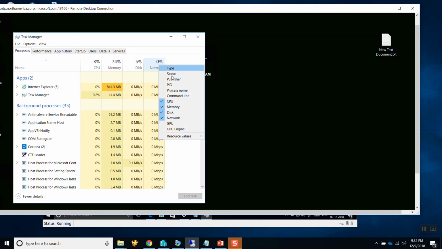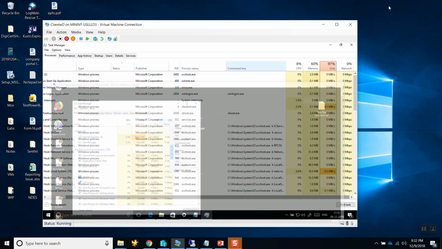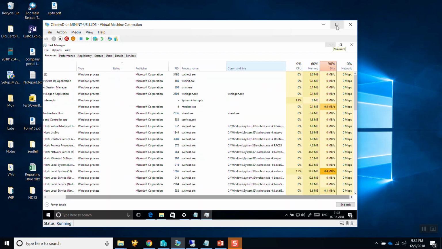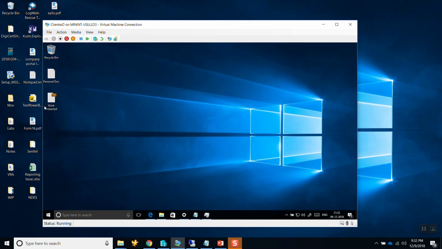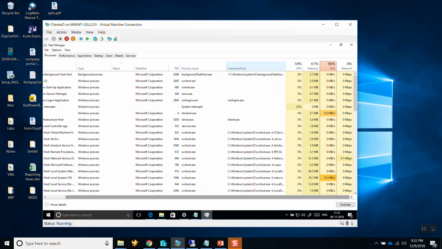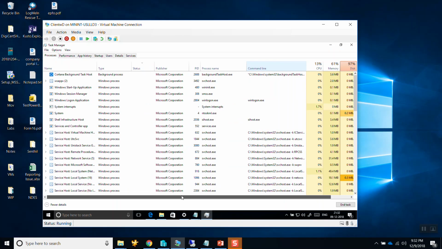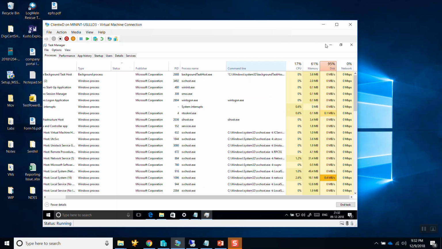Maybe I'm looking at the wrong place. Command line, process name, enterprise context. I cannot see anything with enterprise context. However, we'll figure that out. So the point that I'm trying to make is this is running in enterprise context and this is running in personal context. So using task manager, that is something which we can figure out as it has been illustrated in the screenshot.